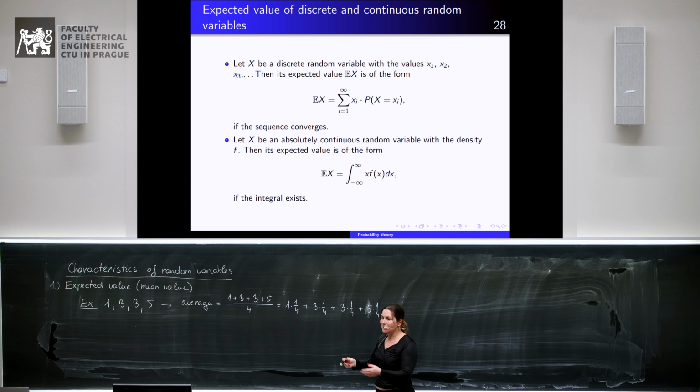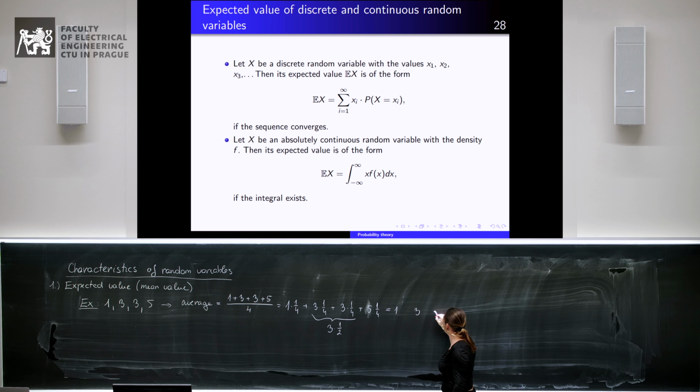And in fact, as I said, the value 3 is obtained twice in the box. So in fact here we have 3 times 1/2. And what we in fact do, we take all the values which are taken by the balls in the box. The values are 1, 3, and 5. And we multiply these values by the probability that when we randomly choose a ball from the box, there is the number 1, 3, or 5 respectively.